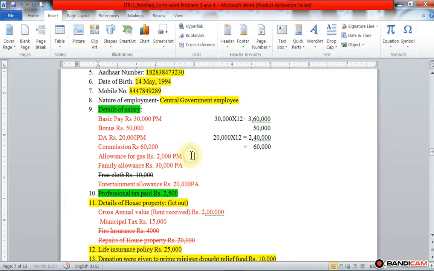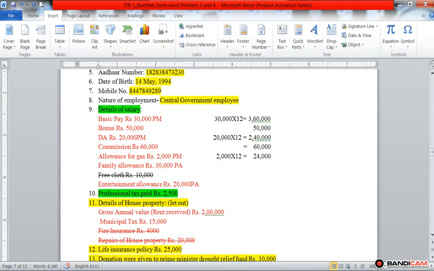Then gas allowance. Gas allowance given by the employer to the employee is rupees 2,000 per month. So 2,000 per month multiplied by 12 is equal to 24,000, the gas allowance received by the SSC in a year.